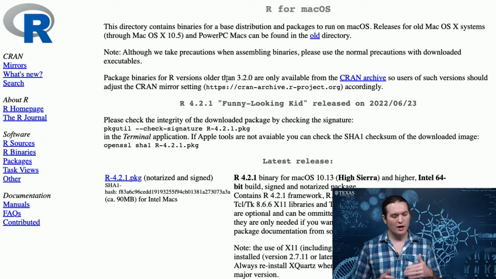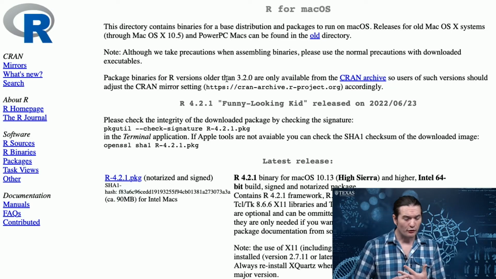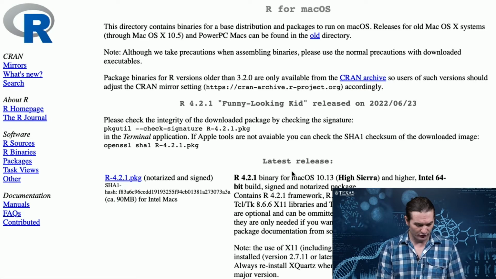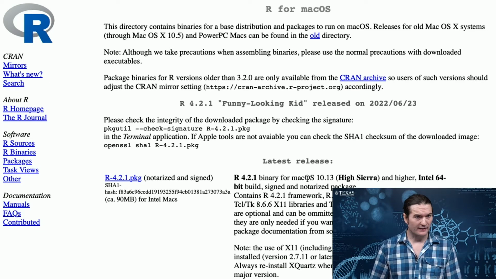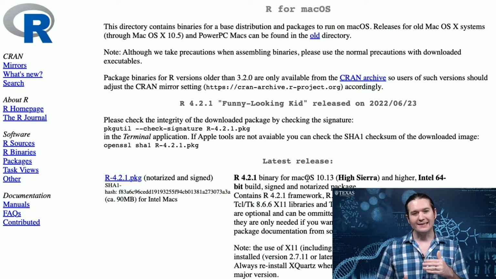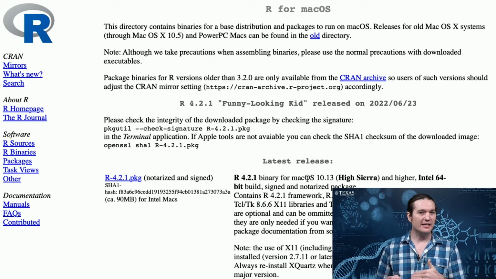And at this point, you do need to know a little bit about your computer. So for most students, they are downloading this first package, which is for at least, and that's the big qualifier, at least Mac operating system 10.13 and higher, and an Intel 64-bit build. And it's that latter requirement where I see students who are struggling with this install, that's where it comes from. And unfortunately, it's not always obvious. And so it's better for you right now to go check and make sure if you're not confident that your system is this type of build.